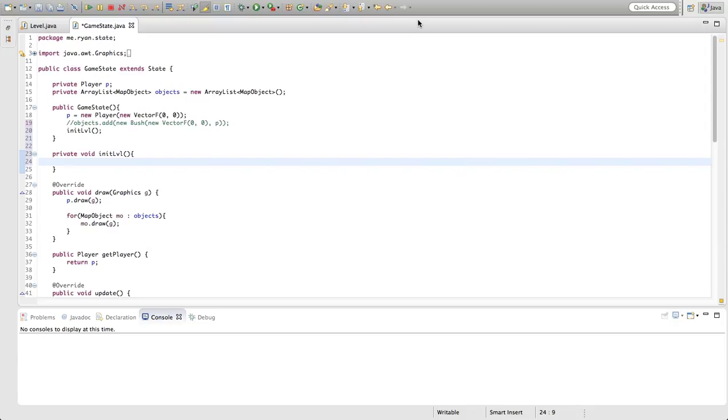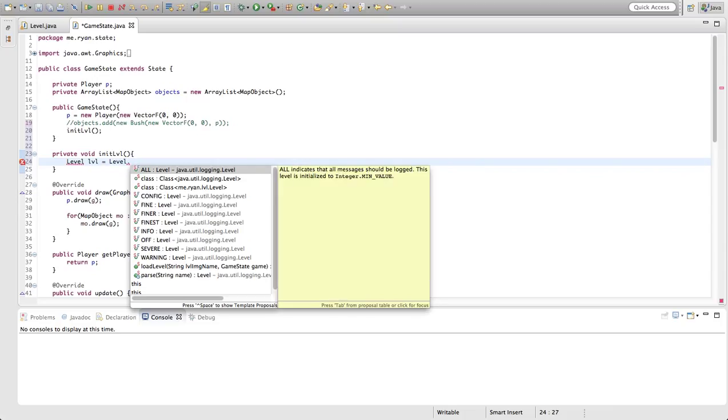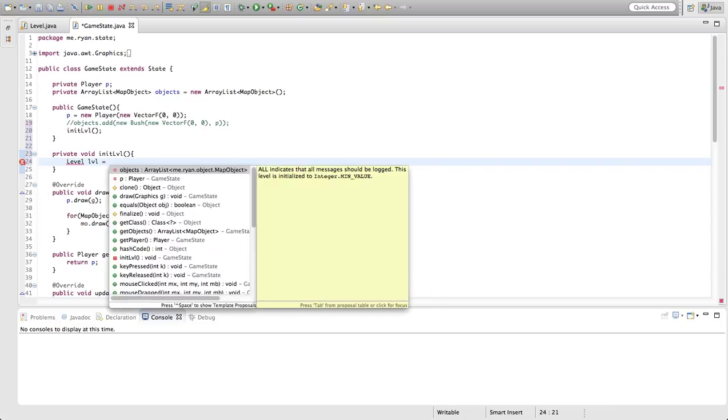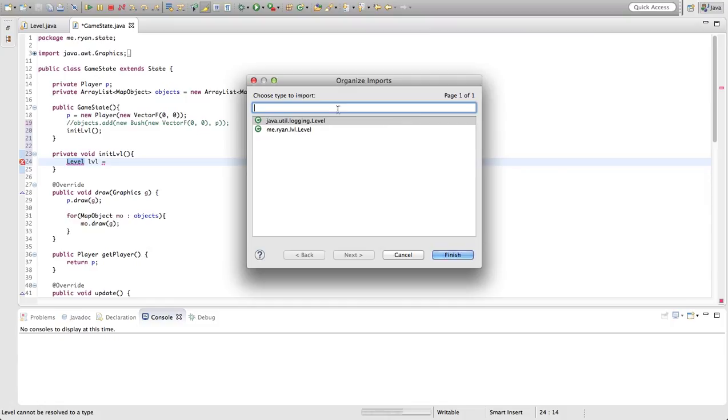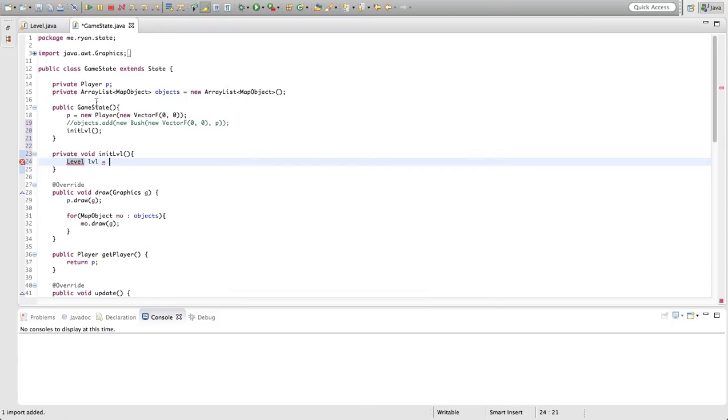5 minutes before that. So we're going to say level LVL equals level dot, oh yeah, we need to import me.ryan, or your package dot level, not java dot util dot logging dot level. So you're gonna import me.ryan dot level dot level, or whatever your package is.